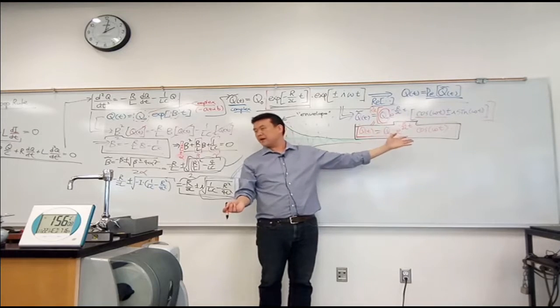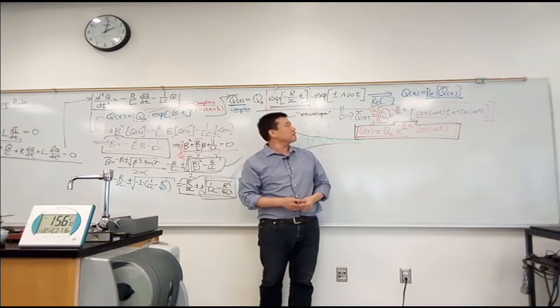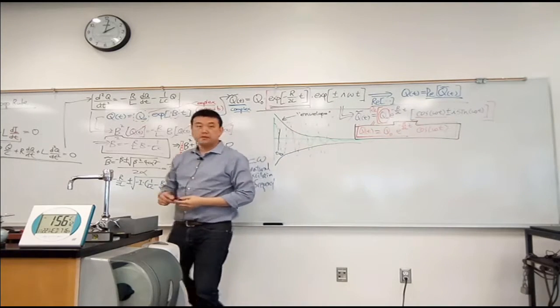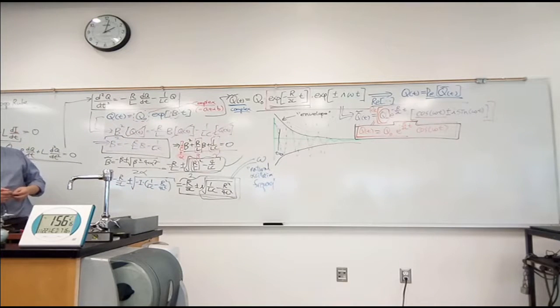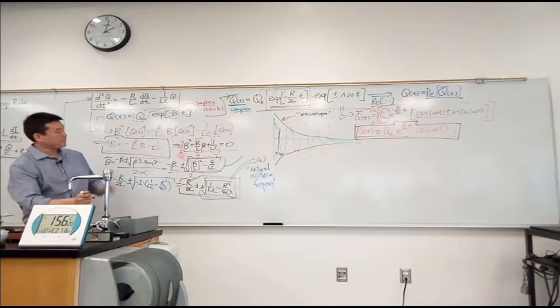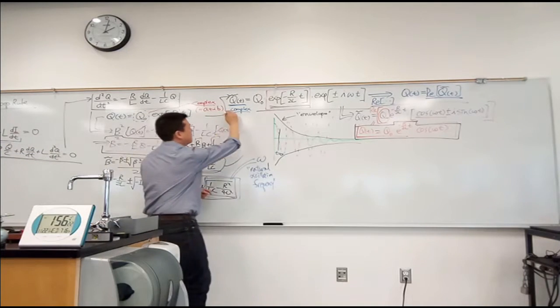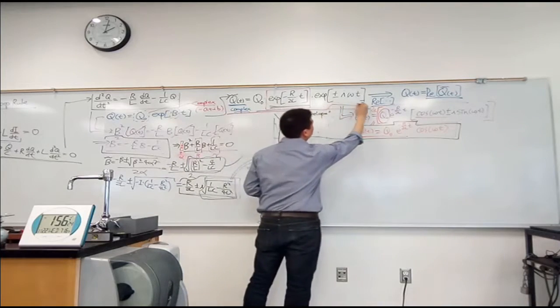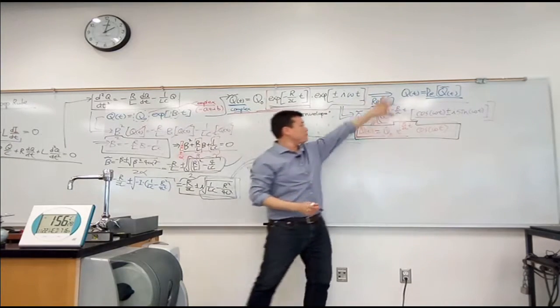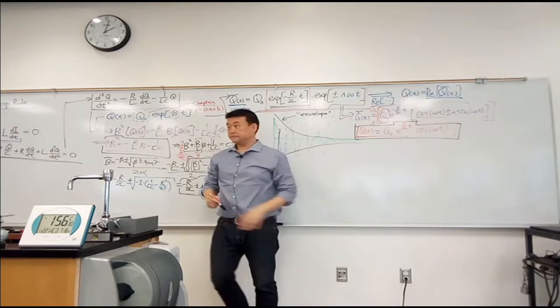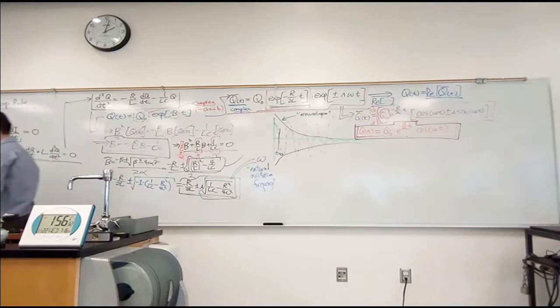Because, or sorry, so if you start from this expression here, no value of Q naught will give you the correct answer, because when time equals zero, well, so Q naught is Q naught zero? You don't want to say Q naught is equal to zero. That sounds like the trivial solution. So, where did I go wrong? Where was the naive mistake made? So, I will tell you this much. Up to this point, I can at least get back this far, and do the correct things. All the mistakes that were made, was made on this corner of the board.